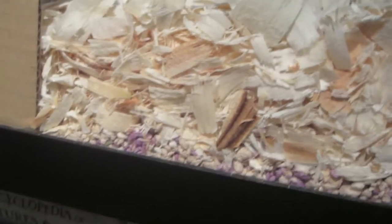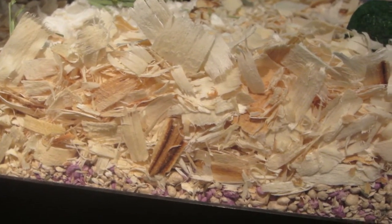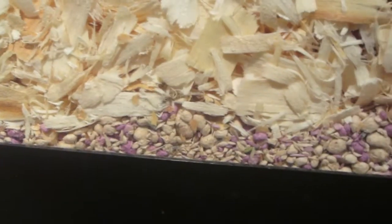If you notice, there are three different types of bedding in there. The little bottom layer — the purple stuff — is KT Soft Granules lavender scented. This is my first time using it, and I normally don't recommend scented bedding, but it was on a really good sale which I'll tell you about later. I'm just using it as a base so I won't use as much bedding everywhere else. I'll let you know how I like it.